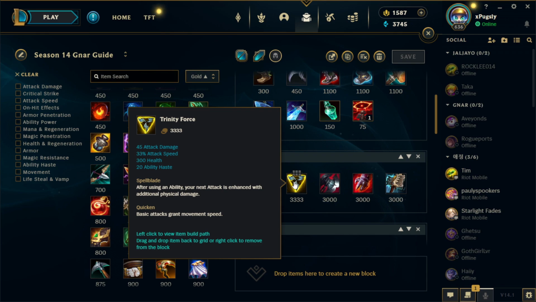It's just like the tempo that you get with this item. You will not get as much tempo with any other item except for Trinity Force. Like, Sheen proc is broken, and the pace and tempo you get with it is just amazing. Perfect stats on Gnar. There won't be a better item other than that unless they remove it or nerf it heavily or add something broken.